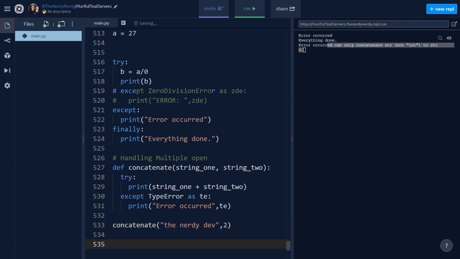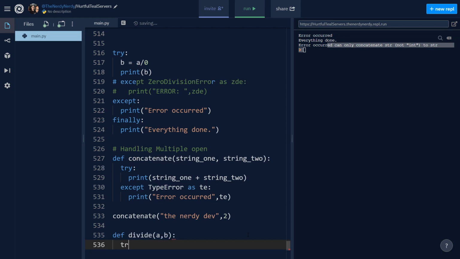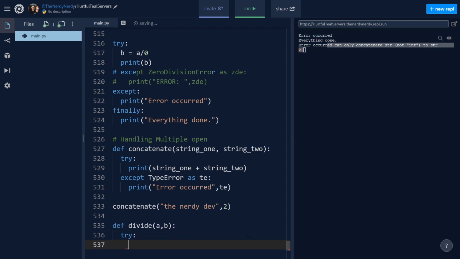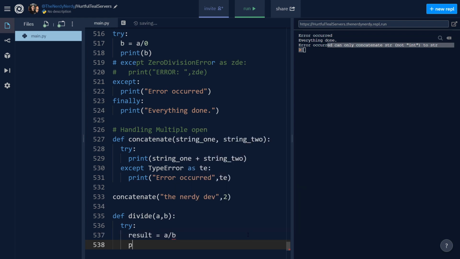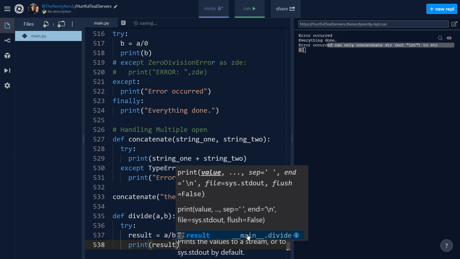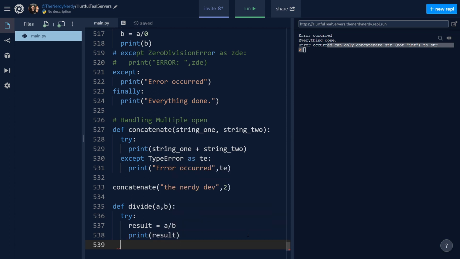So finally let us define a function to divide two numbers, and this will be a more compact function to perform division of two numbers than the code that we wrote for division in the calculator example in the introductory video on functions, because this will handle all possible errors that might occur during the division of two numbers. So I'll define a function divide, and this will take two numbers a and b, and let us try to test some code. So I'll define a variable result and set that to a divided by b and print the result to the terminal, and here we can handle multiple errors.